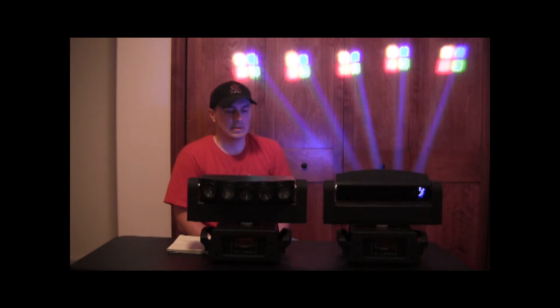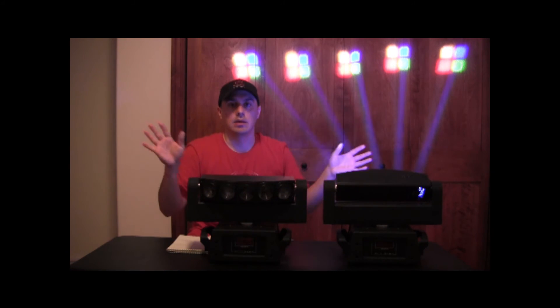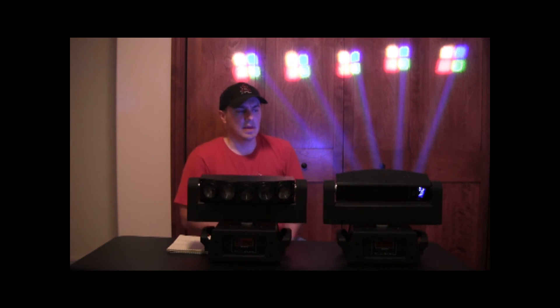What's my overall impression of these lights? I'm actually quite impressed — it certainly did not disappoint. I like the brightness and the tight, narrow beams. I would say this is more of an aerial effect light; it has a better punch with fog or haze, some particle in the air — that's when you really get to see it shine. This would be perfect for club applications, permanent installations in a venue, school dances — it gives you that laser scanning-the-crowd type of effect. Weddings, you can certainly use it for that too — on your truss or as accent lighting behind the head table. It has a nice versatility to it.